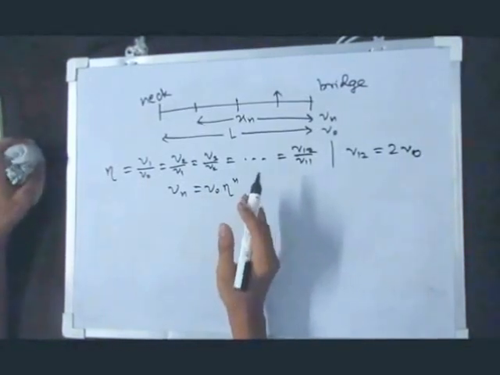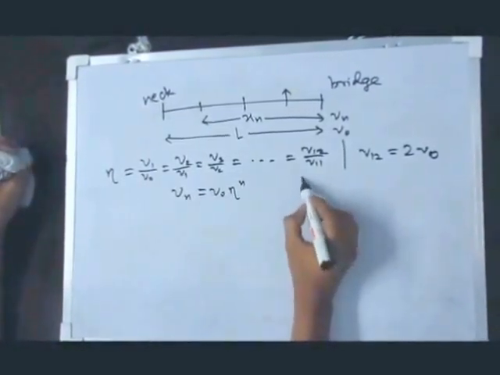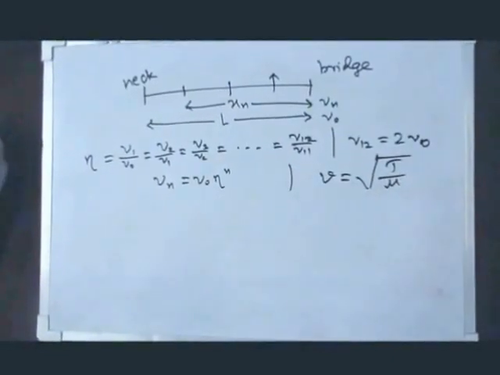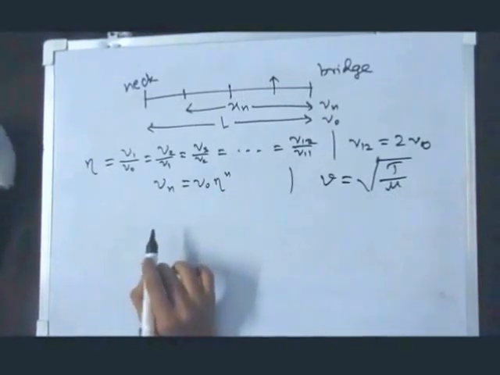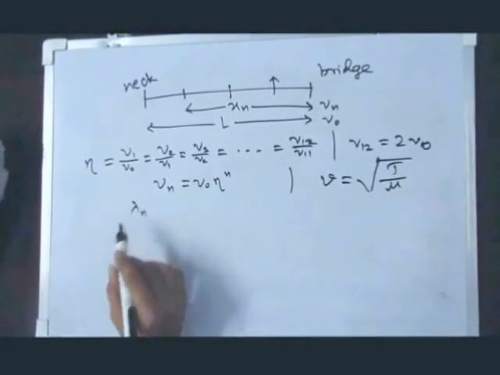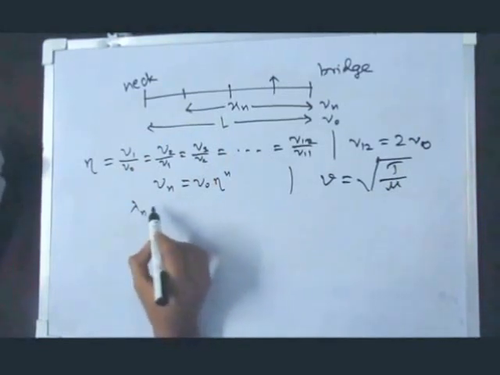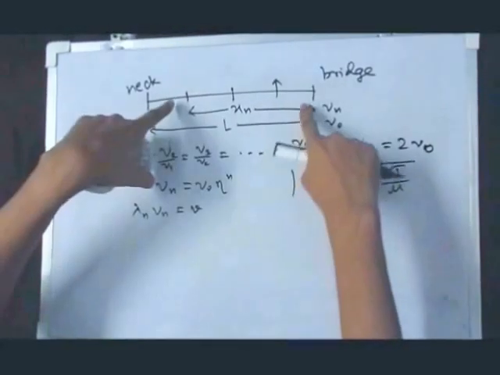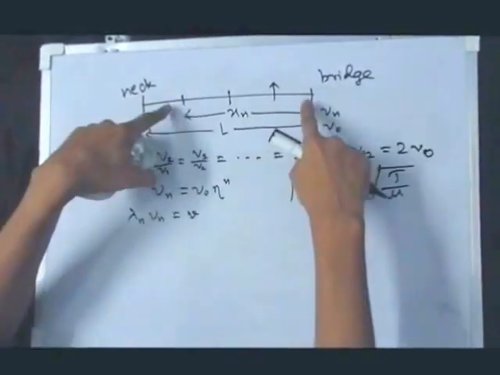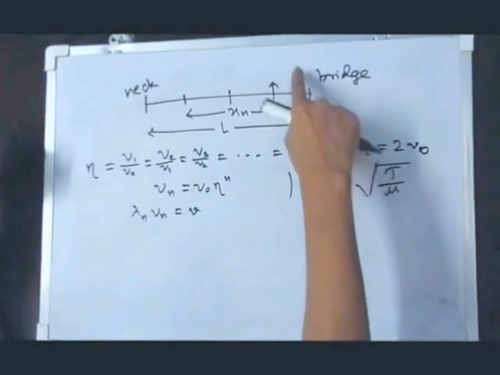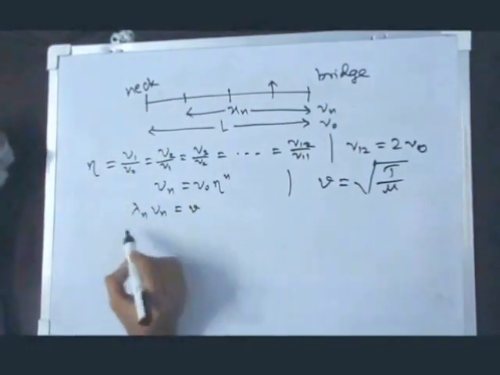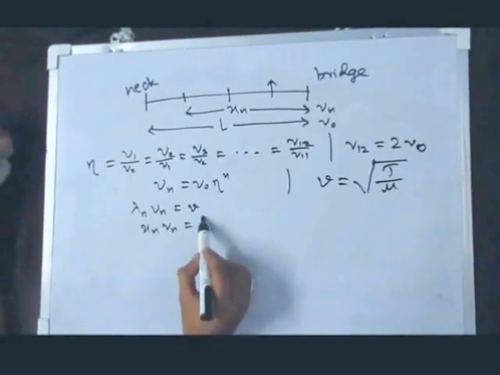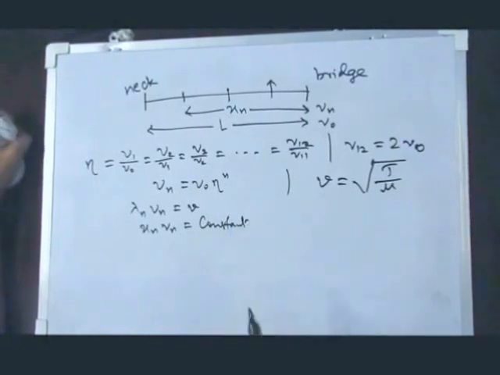The velocity of the standing wave in this guitar is a function of the tension in the string and the mass per unit length, root over T by mu. And that's a constant for any of the frets. So lambda n, that's wavelength of the nth fret standing wave, times nu n is our velocity, which happens to be a constant, and xn, that's this distance, is just half of the wavelength of that standing wave, because the standing wave goes all around like that. So xn nu n is just a constant that happens to be twice the velocity, but that's not important.